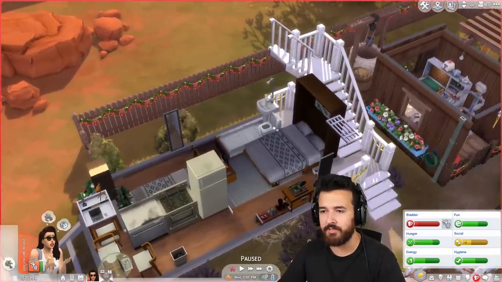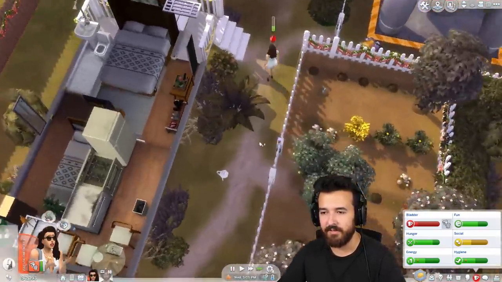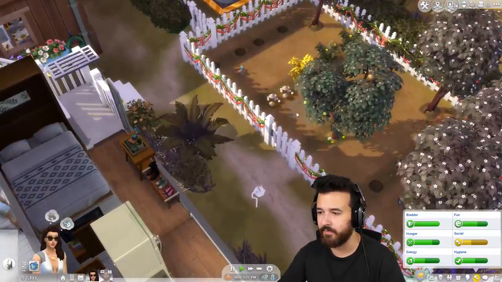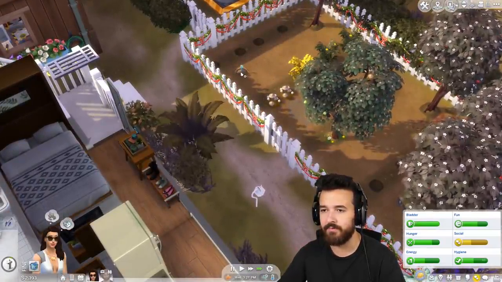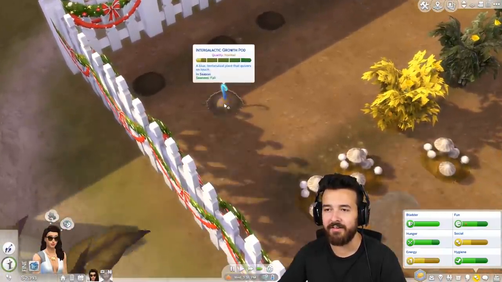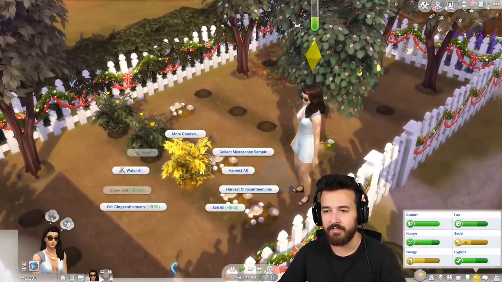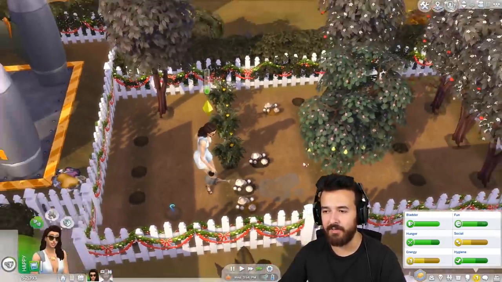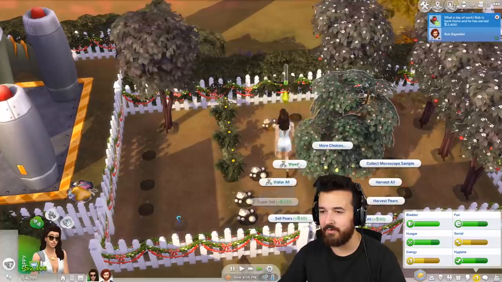All right, well, let's go to the toilet, because she really needs to go. Can we not get in here anymore? No, I don't know why she couldn't get in there. Just go here. Oh, yes, our UFO plant. Sweet. All right, let's go, water all. What is this? Oh, it was just dying, that's why. And then we'll say weed that.